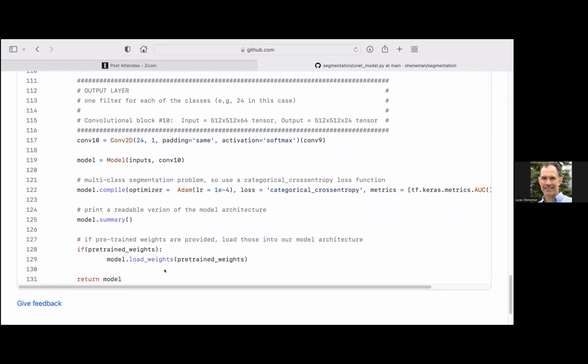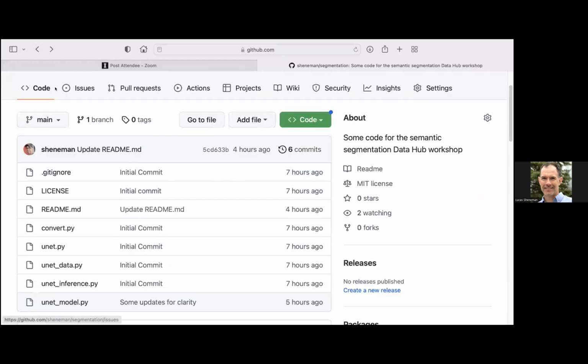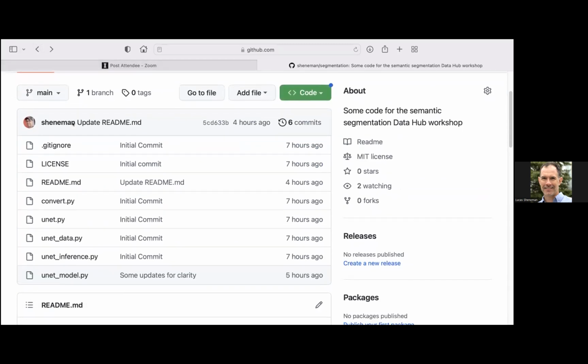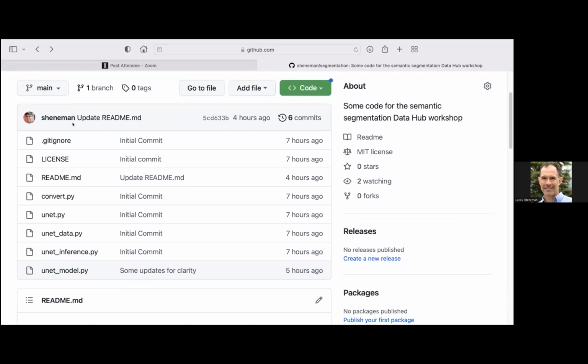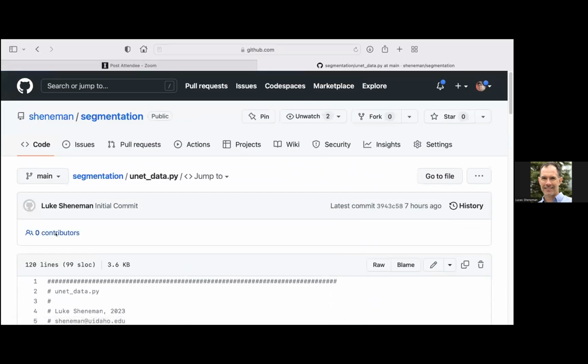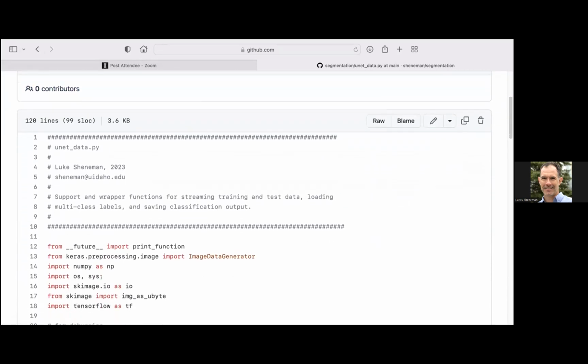Okay, so that's defining the entire model. And again, it looks like a lot of code, but it's all just kind of copy and paste, as long as you pay attention to the tensor dimensions. Then real quick, we're kind of getting low on time already, but I'm just going to show you this.